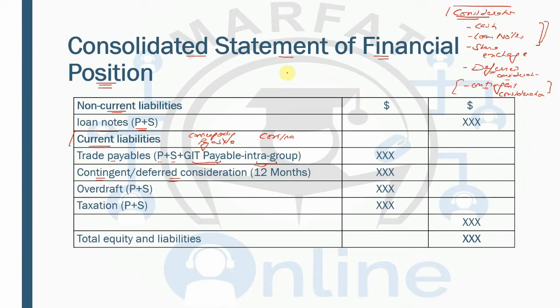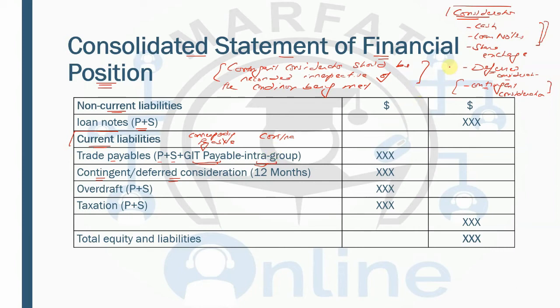But the standard says that contingent consideration should be recorded irrespective of the condition being met. Like, you are not supposed to incorporate the condition. Remember, we did in IFRS 2 the market condition. Irrespective of the market condition, the expense should be recorded. So this is the same way over here. Contingent consideration should be recorded irrespective of the condition being met. Even if it is written that it is unlikely that the condition will be met, still we'll be recording the contingent consideration.